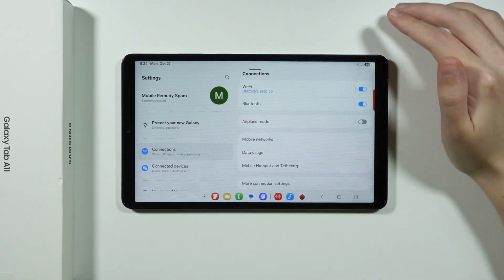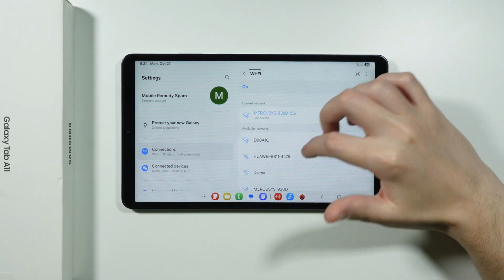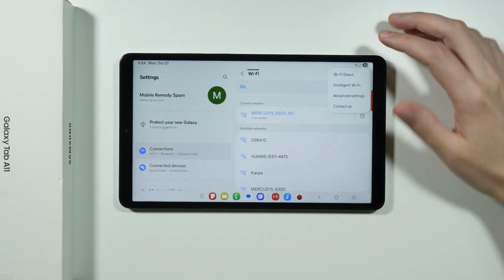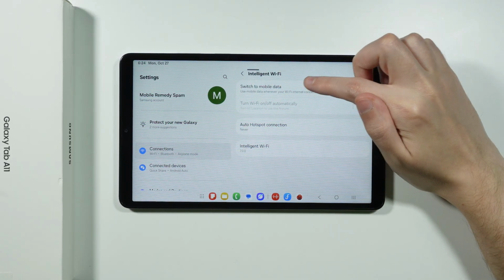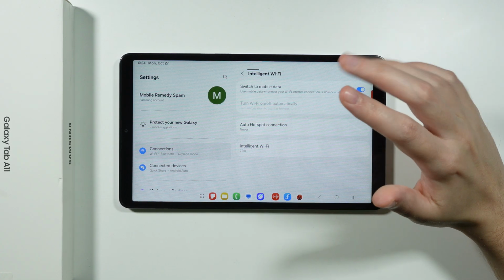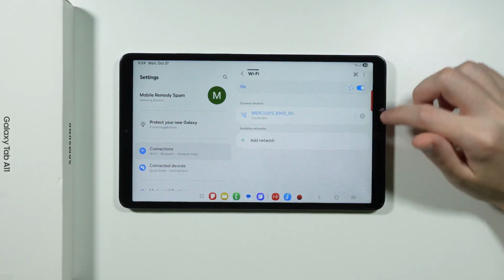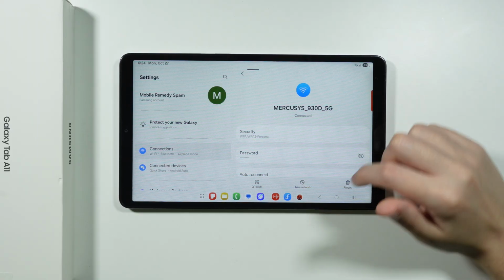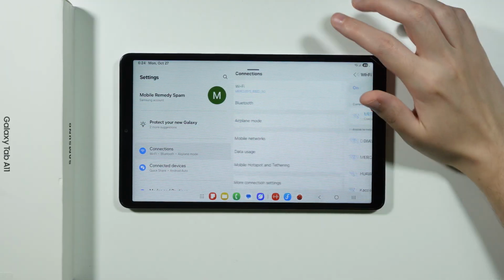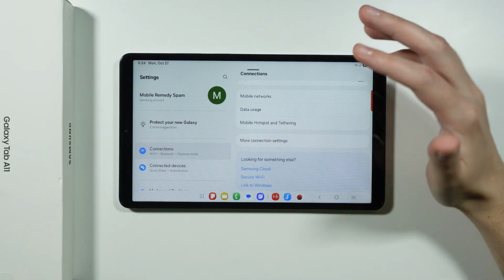mobile data. And if you have issues with the Wi-Fi, then you can, for example, simply turn off and turn back on the Wi-Fi. You can also go to Wi-Fi settings, and in this case, we can also tap on these three dots in the upper right corner to go to intelligent Wi-Fi, and you can, for example, disable this option, switch to mobile data if you have that option. This option might not be available if you just have a Wi-Fi version, the Galaxy Tab A11 Wi-Fi version, but you might need to, for example, forget the network and try to sign into your network again, to connect to your network again.